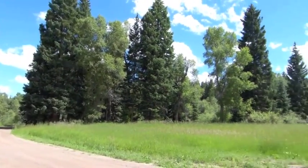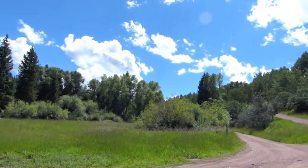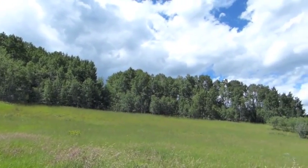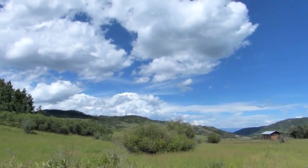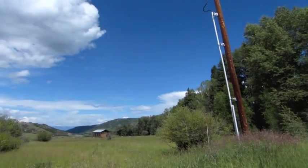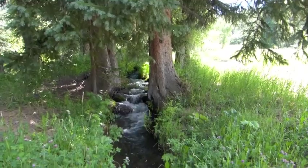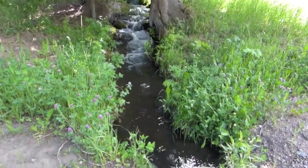Those trees right in front of us are the recreation area. And then as we swing around here, you can see the ranch area start right there. There's somebody's private driveway, and you can see this beautiful hay pasture there. Looking down the valley, you can start to see some hay stacks and there's some stock ponds down there. The peninsula shape is formed by the road on the front there, and on each side of the recreation area runs one of these irrigation ditches.